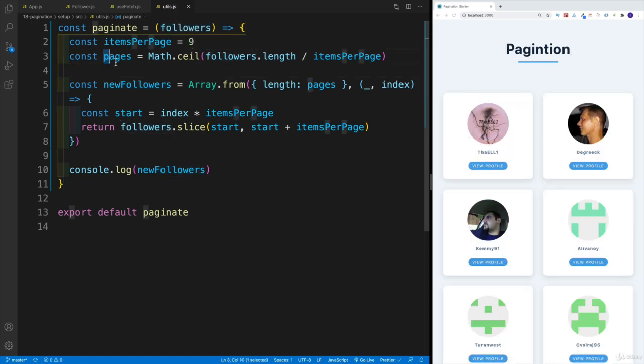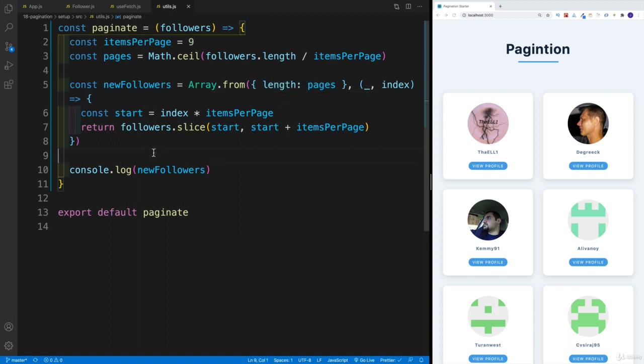Then we set up our pages. So how many pages we'll have. And then we create array of arrays using array.from method. And then in here, I pass in empty object with length property, because that is what the array from requires to create that new array. And I set it equal to pages, whatever is that value, whether that is 12, 20, or whatever. And then as a second argument in array from, I can pass in callback function that just iterates over my array. Now, keep in mind, I'm iterating over those 12 items, not the 100.